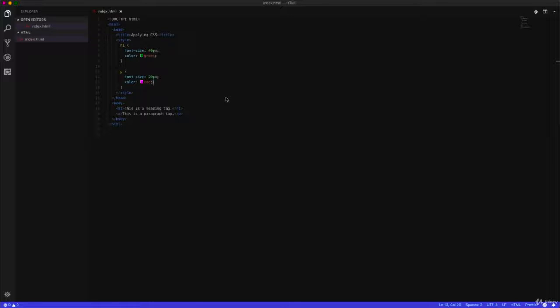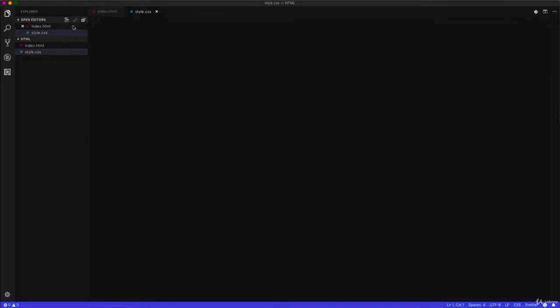For that I create a CSS file next to index.html. The CSS file format is .css and after that I link it into the HTML document. Style.css.